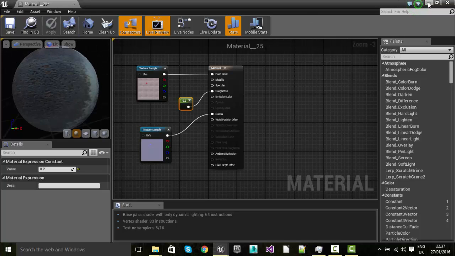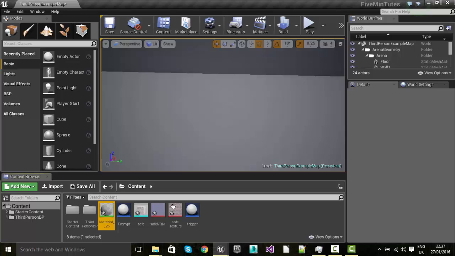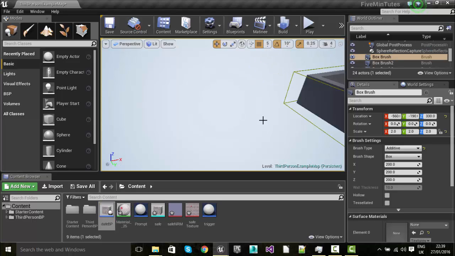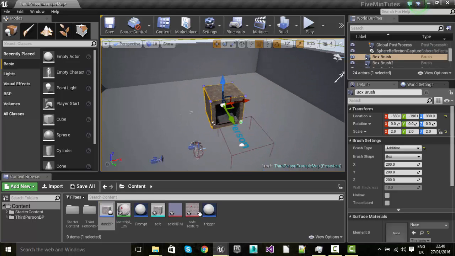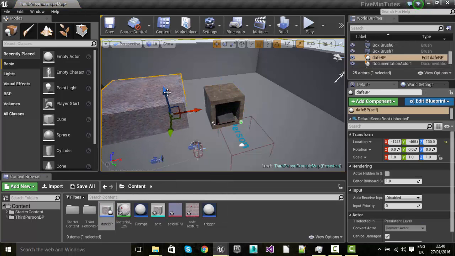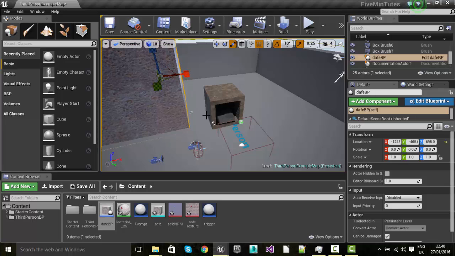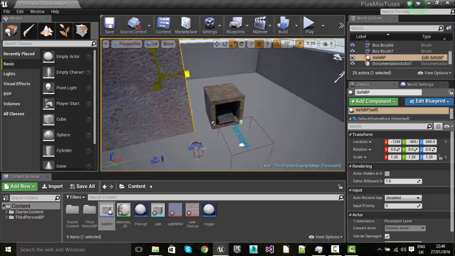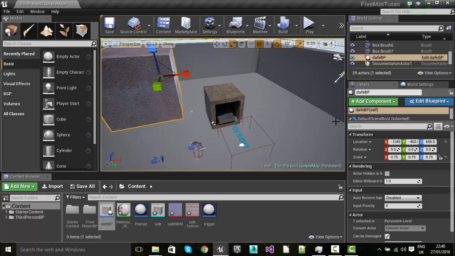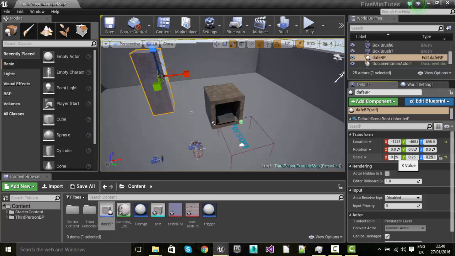Okay, so let's drop back down out of the material editor. Let's zoom back down to there, shall we? Okay, and now when I drop in my Dave BP, there you go, and we're going to just pull that up, and we're going to resize him down. 0.25, 0.25, 0.25, a quarter the size-ish of what it was originally. Drag it down to floor level, and we have a quick run around and have a look.